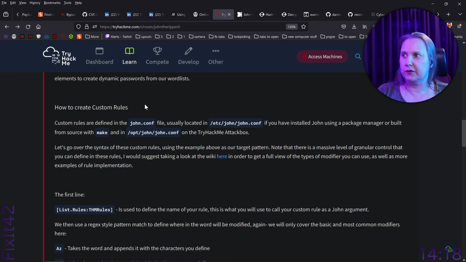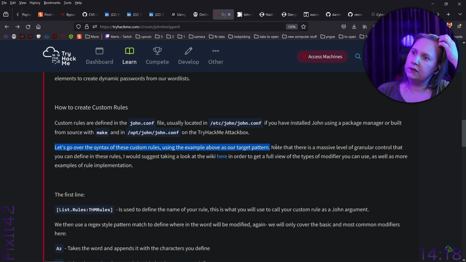How to create custom rules. Custom rules are defined in this file, and also there, and so on. Let's go over the syntax of these custom rules using the example above as our target pattern.